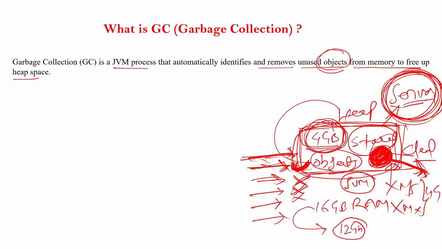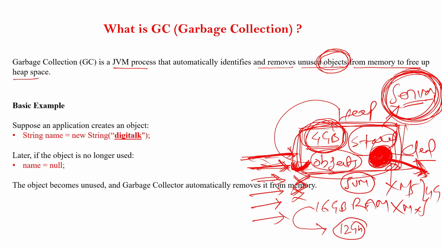Now you may get confused about what an object is. I'm saying that whenever a request comes, a lot of objects are created inside your heap, and when the request is completed, the objects get thrown out from the heap. So what exactly are the objects that get created inside the heap? Very simple. If you have an idea of any programming language, it doesn't matter whether Java, C, C++, any language that you know, how do we define different variables? Suppose I have defined a string variable, and I have given the name for this variable. Now what is the value inside this variable? The value is digitalk. So this is a string value.